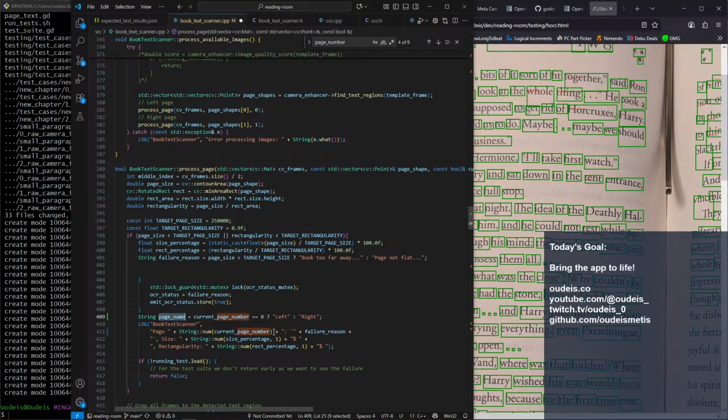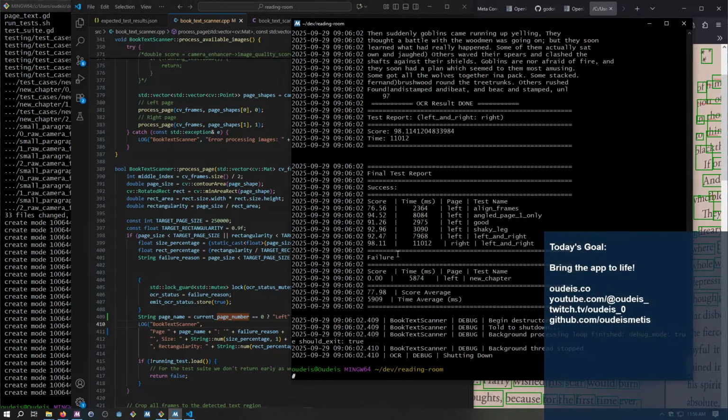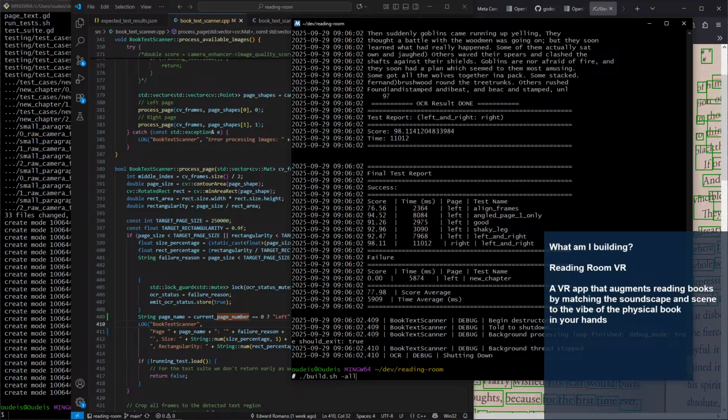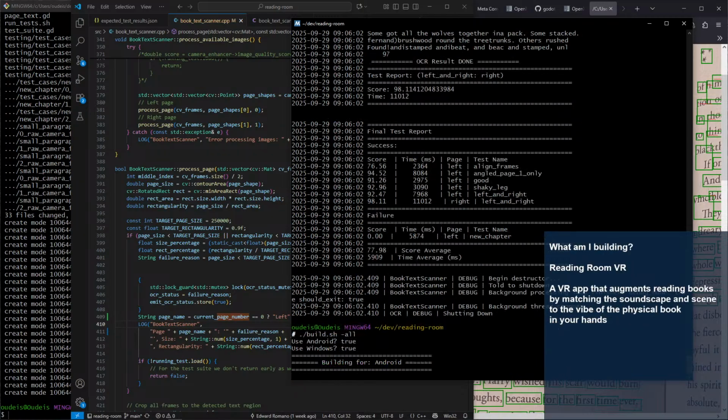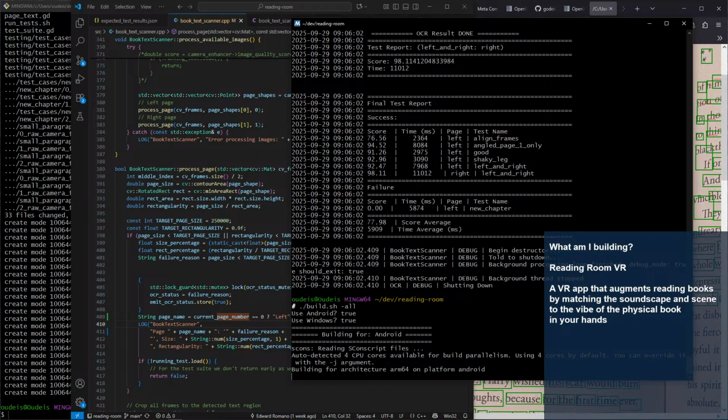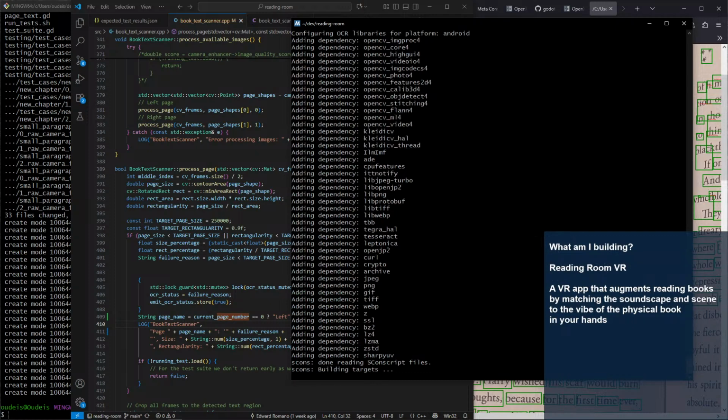Okay, so now I can just do page name. Awesome. And then for this, I can do build-all. Might as well. Again, I said earlier, there's a chance that maybe it doesn't have everything. And then I can build and launch again and do a clean test.